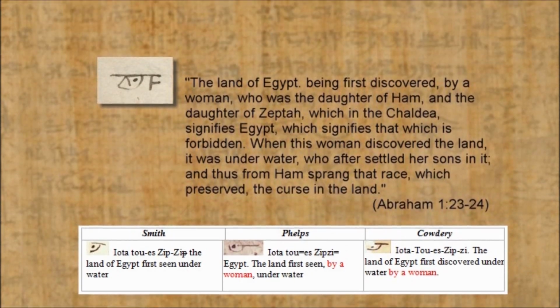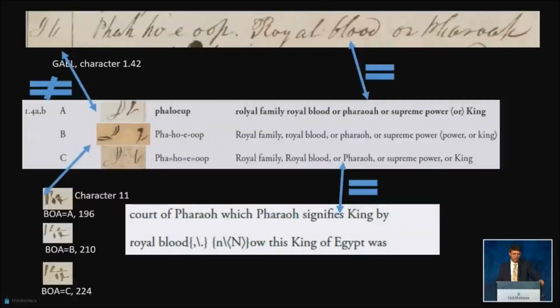This is largely due to the repetition of the subject, although it should be kept in mind that the character and definition in the alphabets and Gale pertain to the lineage of Queen Catalman, who lived about 800 years after Abraham, whereas the Book of Abraham is talking about the lineage of Pharaoh in Abraham's day. And now we'll just go through this a little bit more quickly. You can see we've got text matches, but the characters don't match.